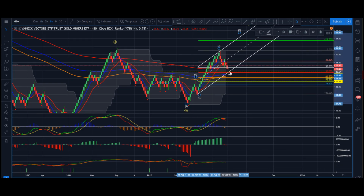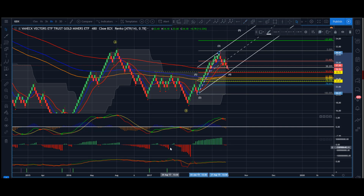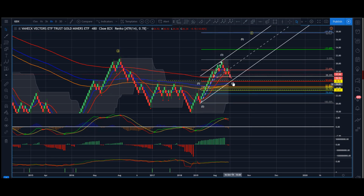So if we're going to come down here and hit that, you've got the potential for a perfect setup where you won't see the 8 cross the 13. You'll come down here, pivot, then you'll get the secondary cross where you'll cross back above. So you'll see the MACD go positive. And you'd like to see some buying come in, just as we saw here, whether you're using the Weis wave or the OBV, either one to give you that indication that buyers are coming into the market and taking control, as they did right here. So we see that clearly. MACD crossed here. There you go. So it's one to be watching, but it's not ripe just yet.